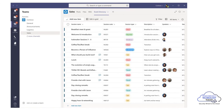So here's just an example of lists added into a Teams channel. This is one of our favorite things about Microsoft Teams, that anyone who has access to this sales channel in this example is going to be able to see the posts, the files that we've added, the wiki, so those are all available by default. And then someone used the little plus icon to add in the list app, and they were able to pull in their list. So now everyone can see all the different rows and columns that they have. And then if they need to edit in a grid form, they can do that from here as well.